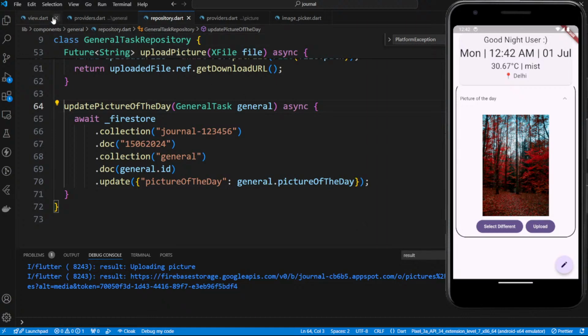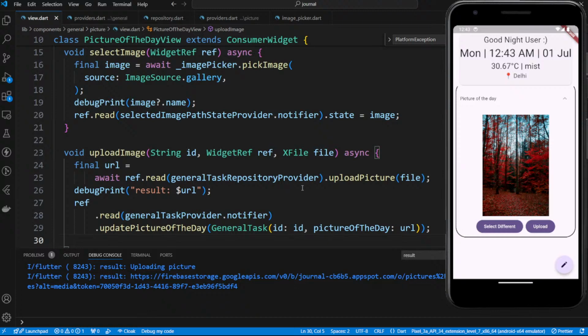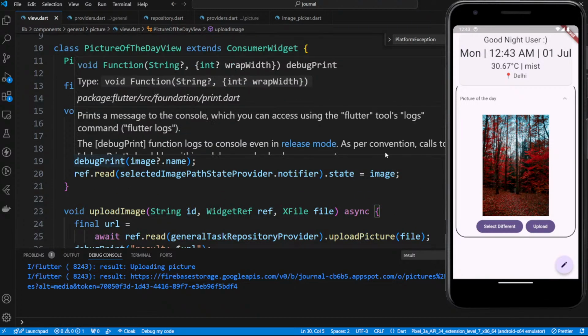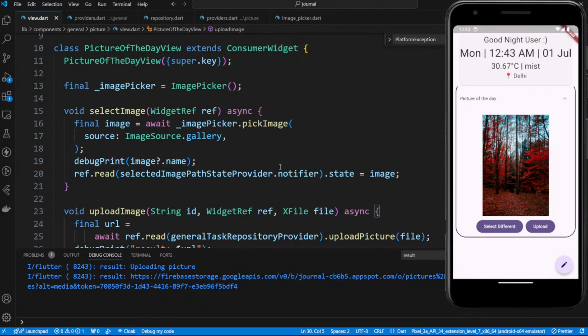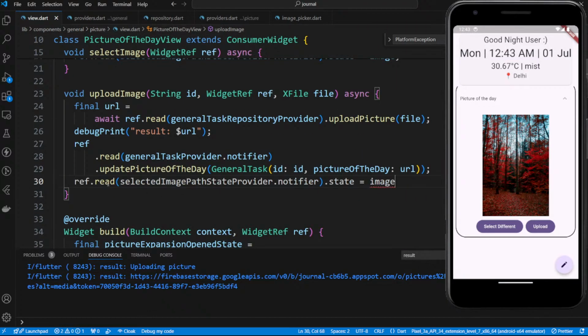That is correct. But if you see, there is still an uploaded status. This should not be there. So what we can do here is set status equal to null. Once the upload is successful, we'll change this back to null.